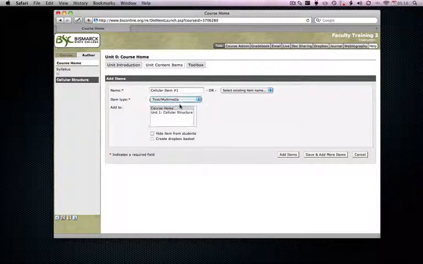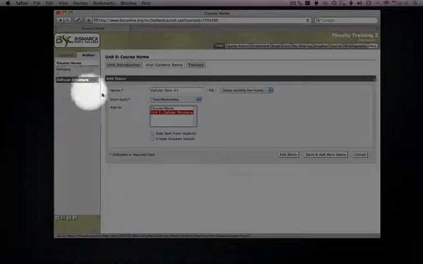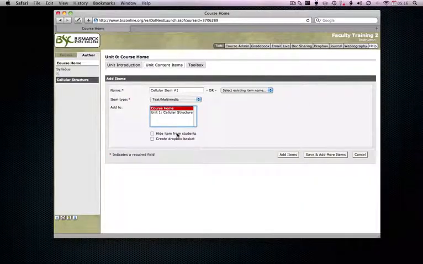I'm going to select Text Multimedia. Then it's going to ask us where we want to add this item. We can see we have Course Home and Unit 1 cellular structure, over here on the left. This is one thing you need to look at when you create these: by default, it usually selects the top one.